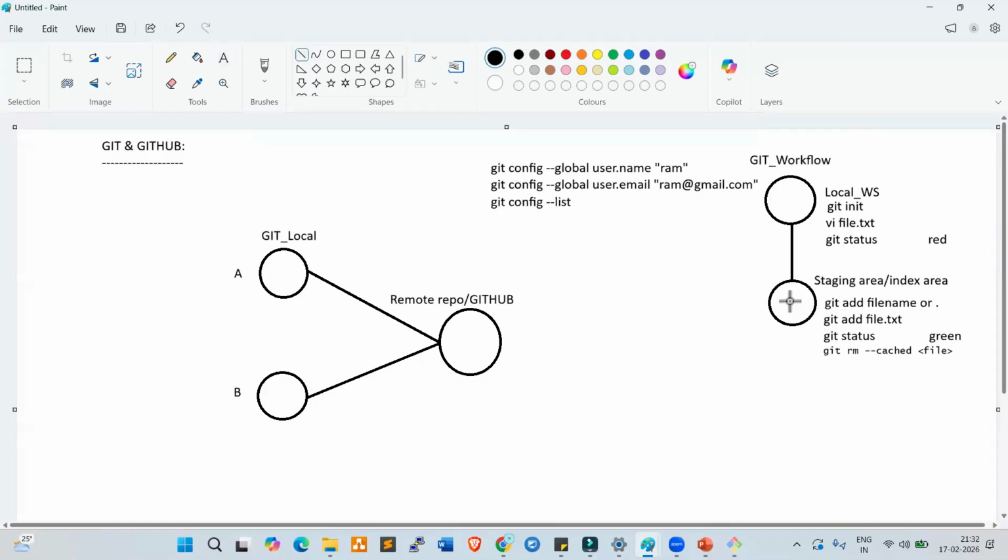Once the code is moved to staging area, now we need to commit the code. Commit is nothing but it is a commit area, or we can say git local.